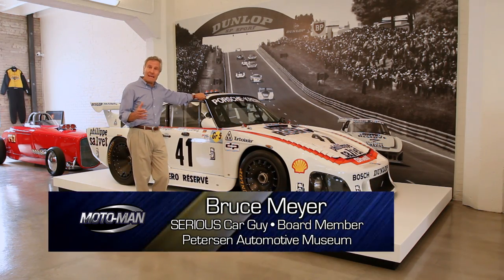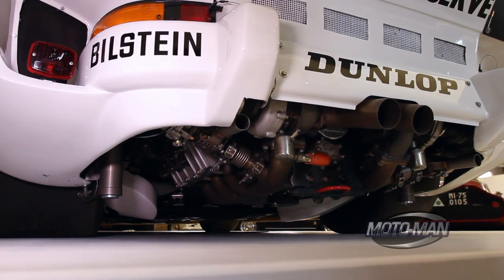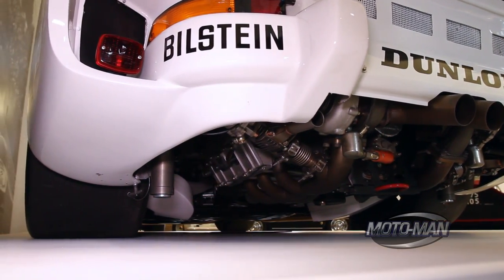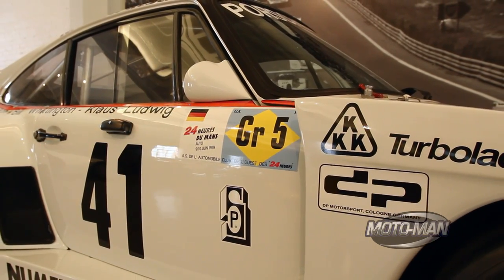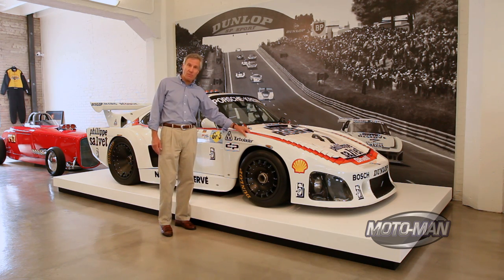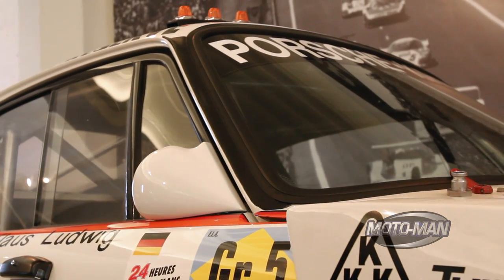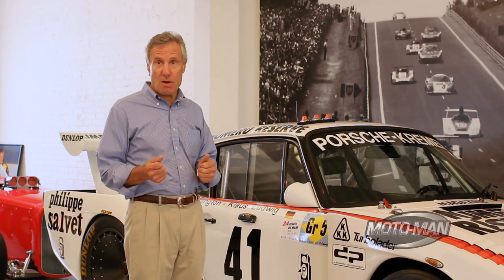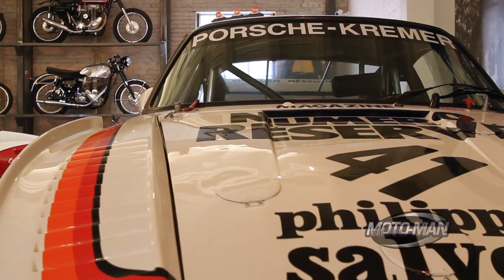This is a 911, and from there they added twin turbos and a slope nose. Through CP, which was the aerodynamic arm of the Kremers, they gave it a lot of tweaks — whether it's these little fins on the front fenders or the fill here on the rain gutter. Having run at Bonneville, I can tell you every little edge on a car makes a difference. When you get over 200 miles an hour, everything counts aerodynamically, and this simple little mod adds miles per hour to the top end.